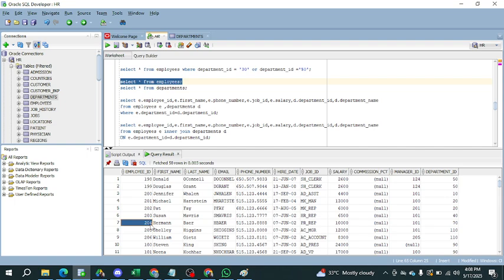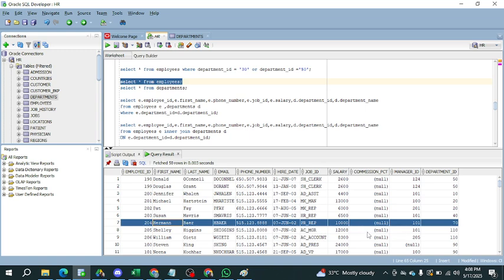In the interview, they will ask: display the Herman record along with his department details. They will give the first name directly and ask for Herman's details along with department details.